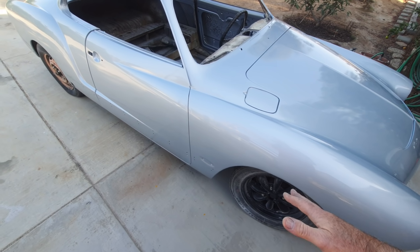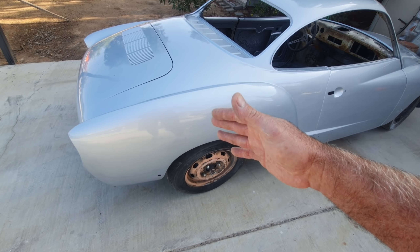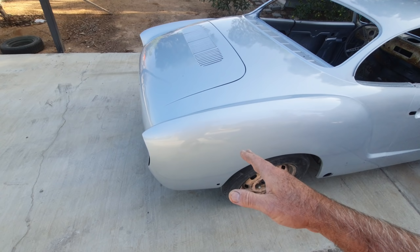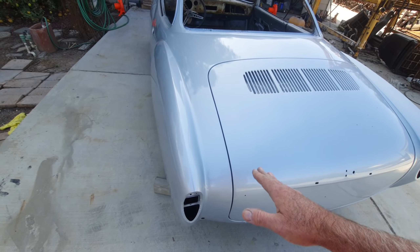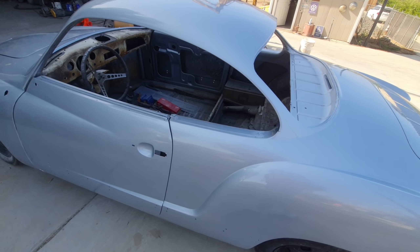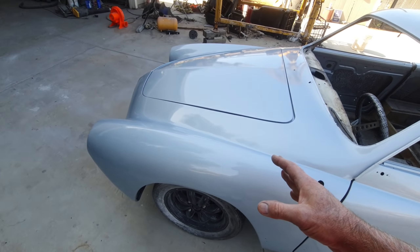We sprayed this in a non-controlled environment, at about 50-55 degrees. I had medium hardener, so I had to put it on a little drier than I normally would. The tops are very smooth but dull — that's from die back overnight, not the spray itself. I'm going to let it die back a few more days, then polish it. The base coat was free, and the high solids clear had no trouble going through the gun and breaking up fine.